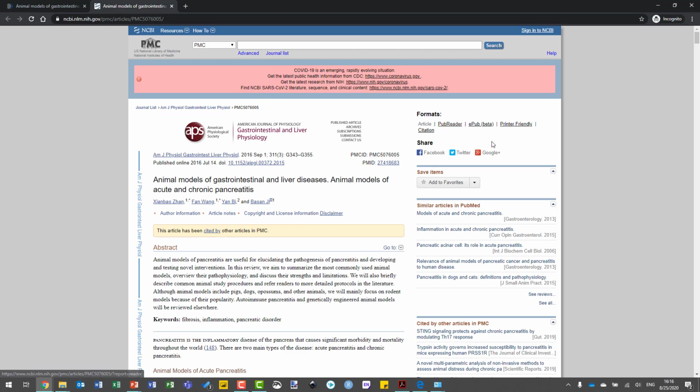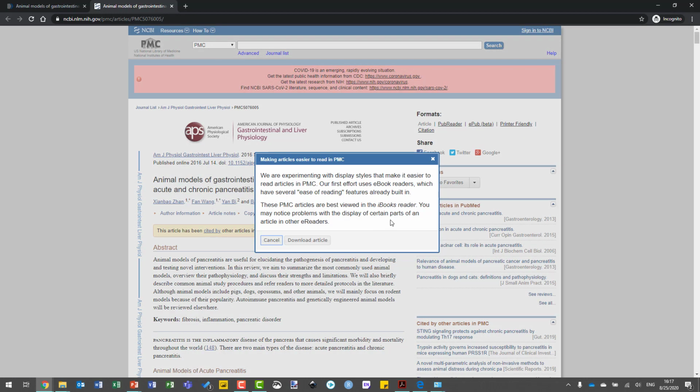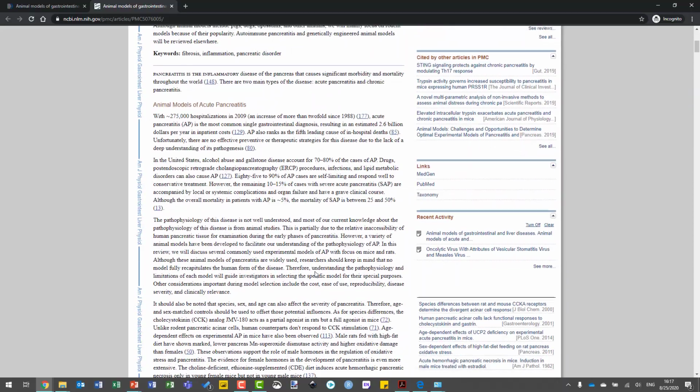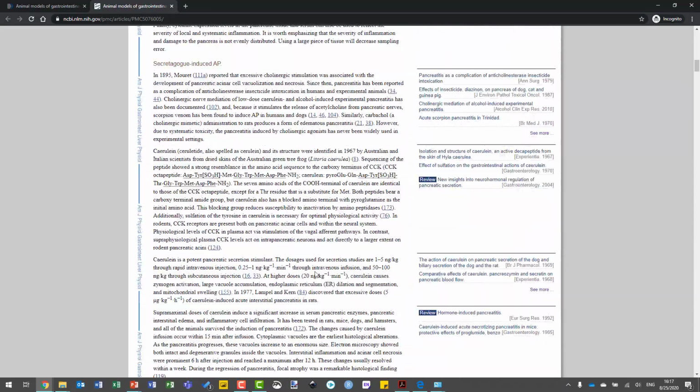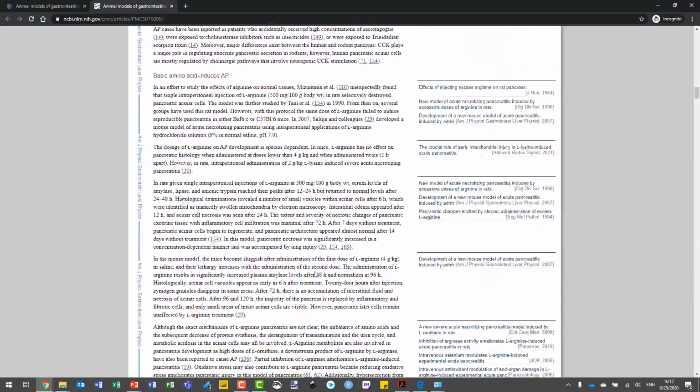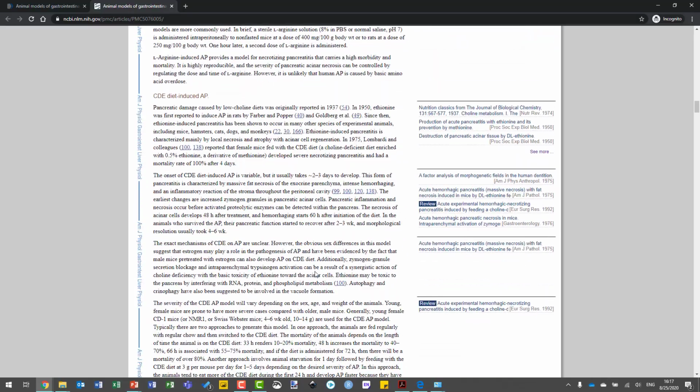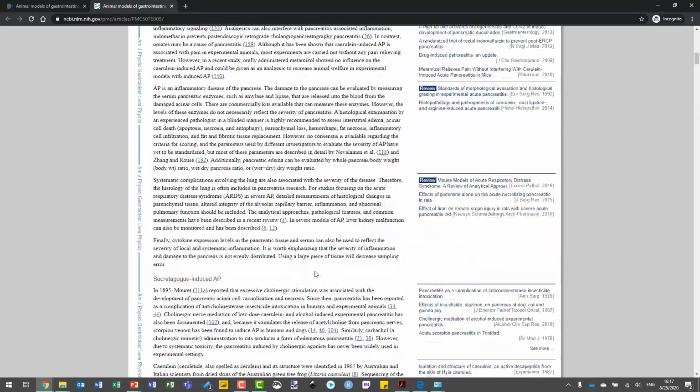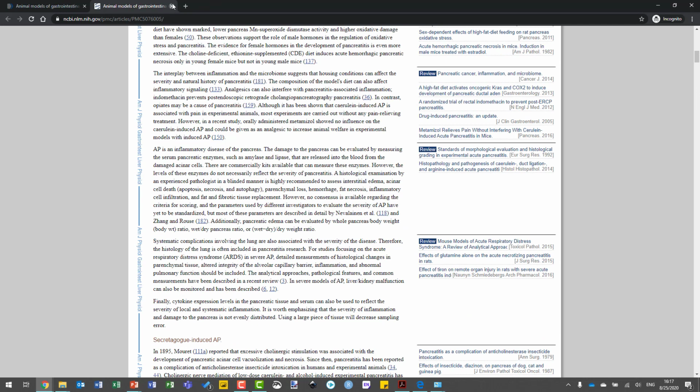Sometimes they may have a different format, but regardless, the full text is available. So if you click on EPUB, you can download the article. In this case, it's not a PDF, but the entire full text is available. So you could actually print this. It may not look nice, but the full text is here. So I'm going to close this and go back to PubMed.